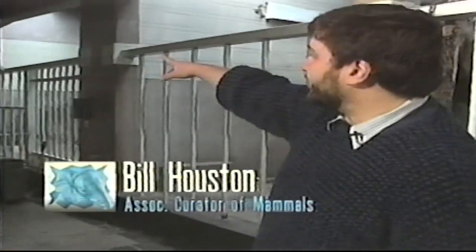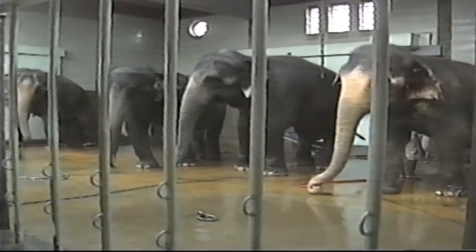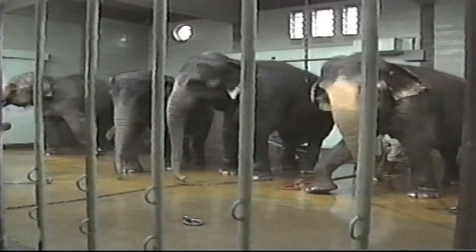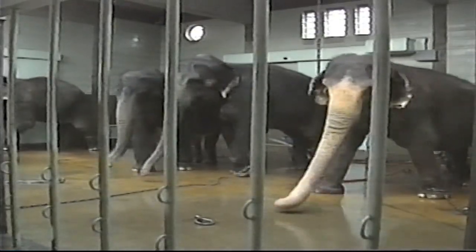You can see this beam that's on the ceiling over here was a concession we made to the last bull we had here back in 1972. He was actually pushing the cage front out. So there's that consideration. But beyond that, bull elephants are extremely unpredictable animals. The zoo researched elephant reproduction for several years. They even tested each member of the herd to determine their viability.